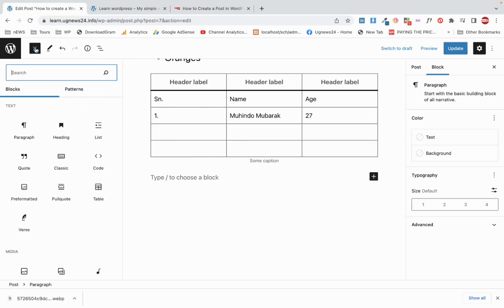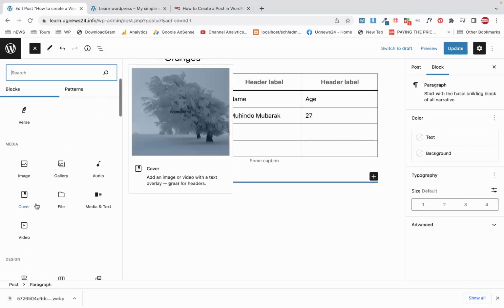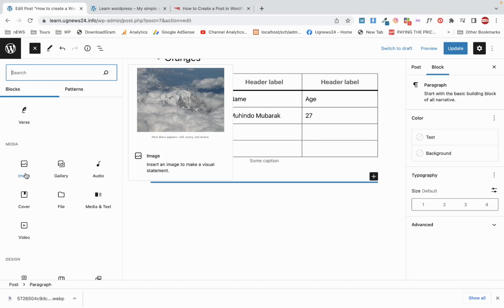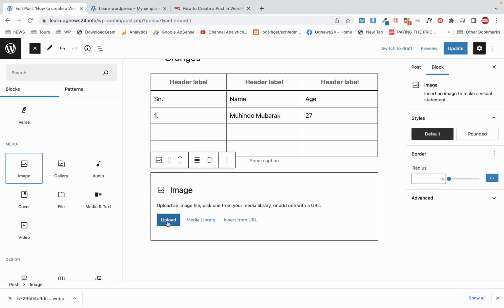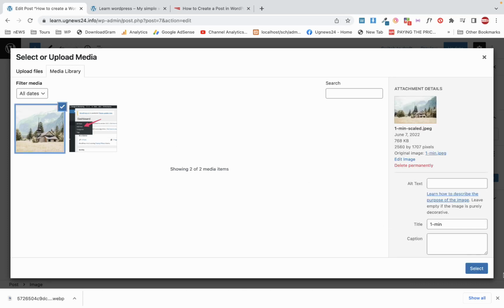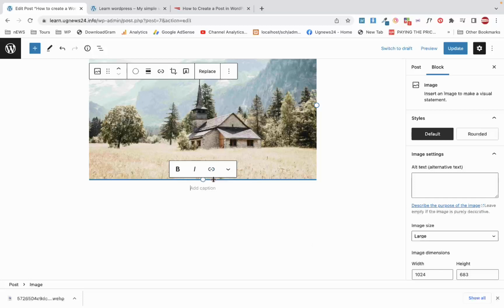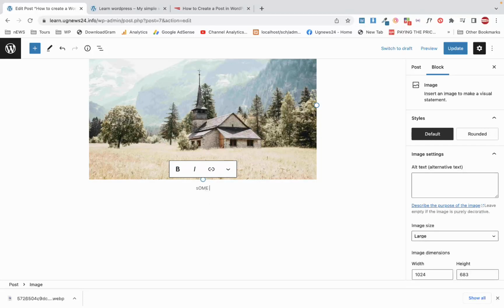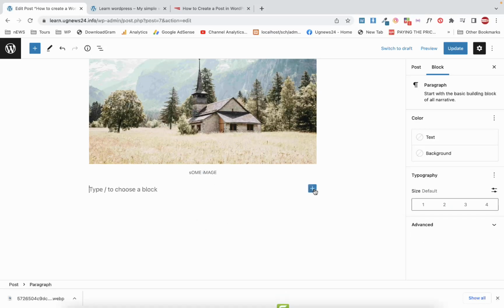So let us look at another block that you may want to put. You have blocks of media, and among them we have images. In case you want to add an image, just simply click on image, and then you say upload. If you want to get this image from your computer, you click on upload, and you'll be able to select from your computer. If it's already in your library or on the internet or in your storage, just click on media library, and they'll bring you the images that you already put there. So you see, I can add some image. Once you do that, there are other things that you can do.